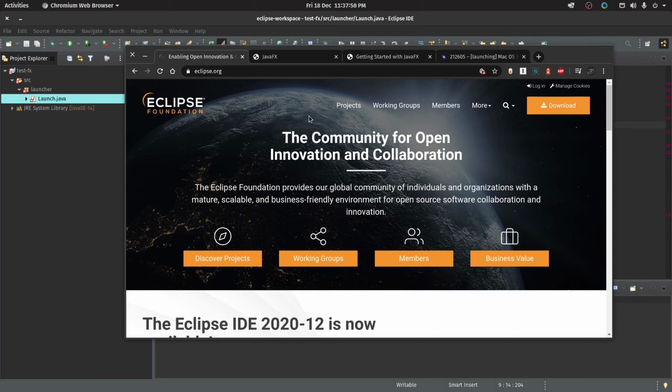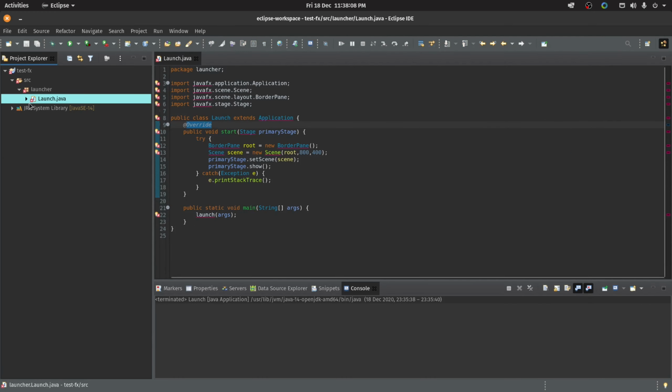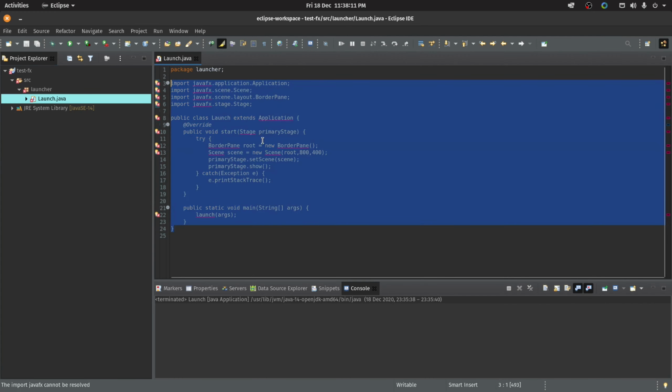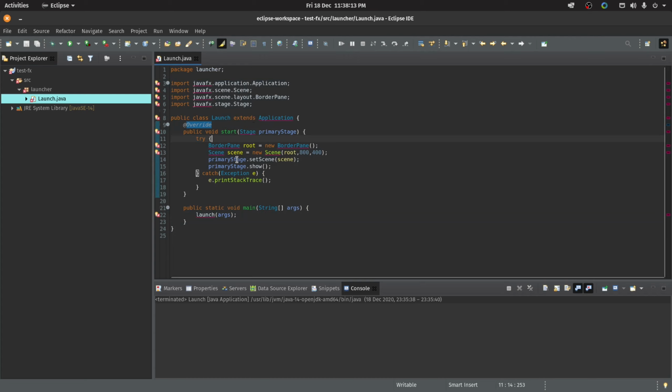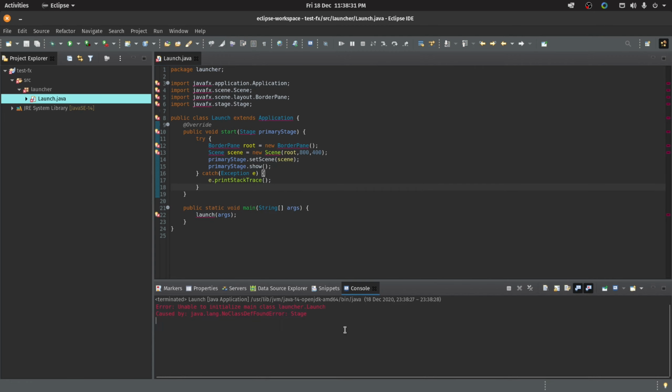I'll show you. So what I've done is I've downloaded a new copy of Eclipse from their website. It's just downloaded into the zip, extracted and run. And then what I've done in here is put in some simple boilerplate code. This will launch a new window with 800 by 400 pixels, and it will just show that. And as we can see, it isn't going to run. There's red everywhere. Things are not going to be happy. Things are not going to run. Yep, understandably so. I haven't got JavaFX set up for this whatsoever.